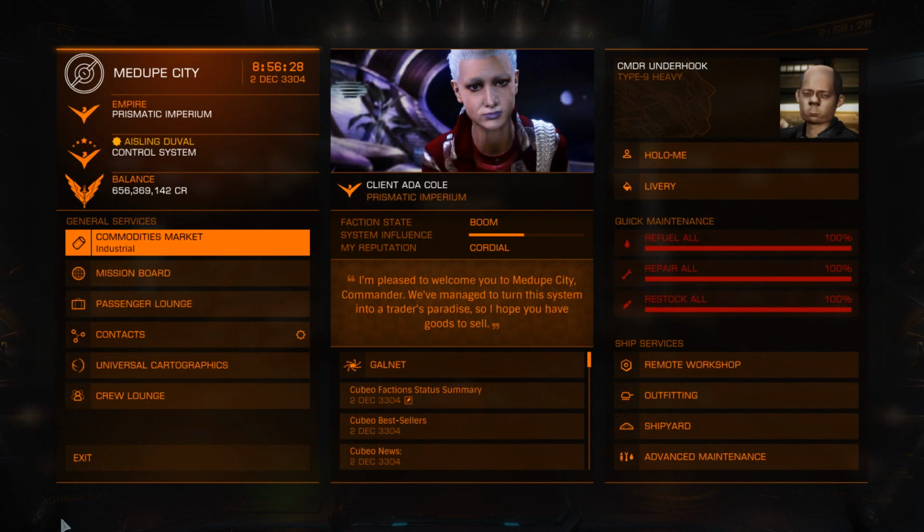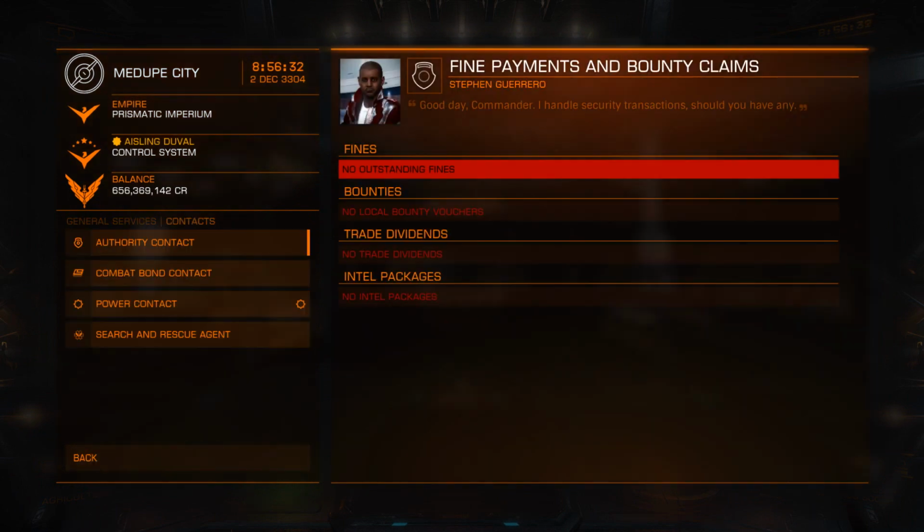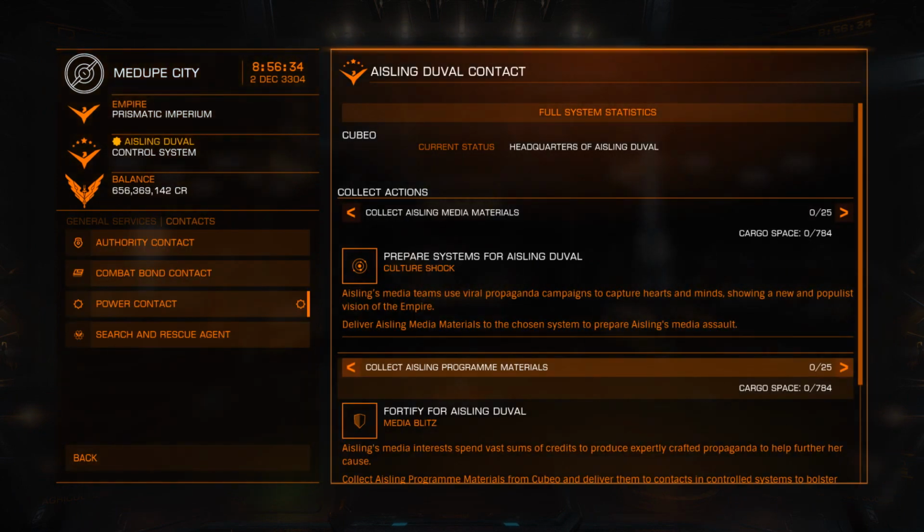If you're going to use a type 9 to do all this, go there with your type 9, go to contacts, power contact, and as I said, select fortify if you don't want to annoy people. Fortify is probably the easiest one anyway. And where it says collect ailing program materials, you're going to collect it. Now, I'm collecting 25 at a time.